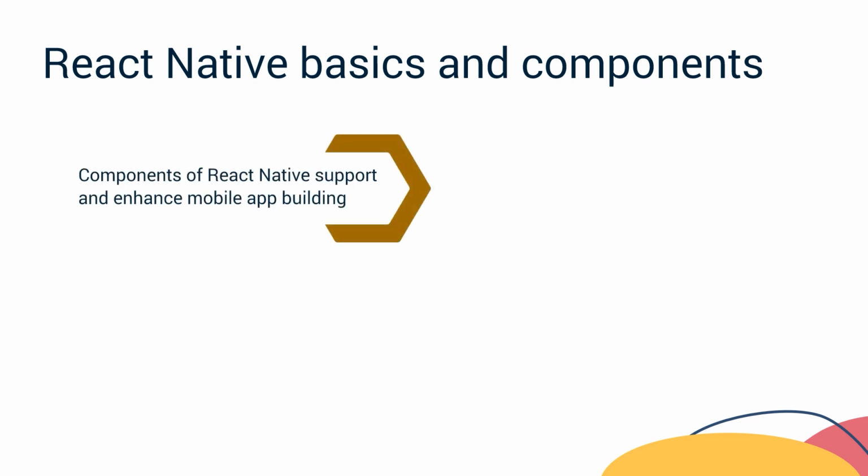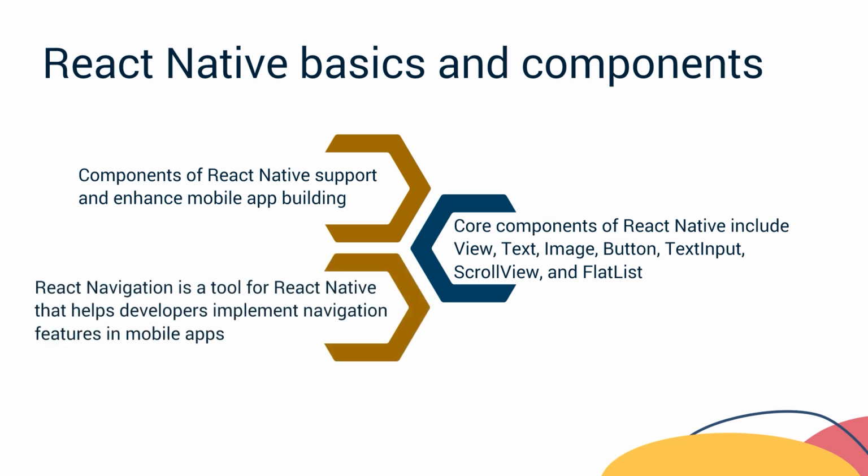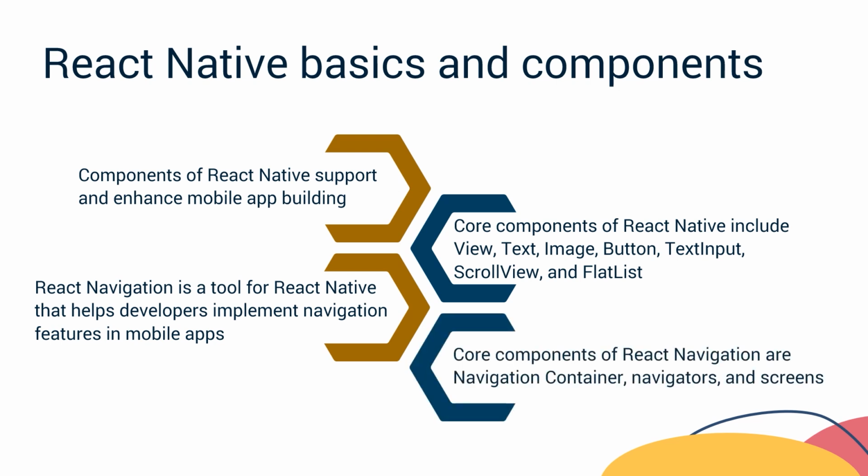The components of React Native perform various functions to support and enhance mobile application building. The core components of React Native include view, text, image, button, text input, scroll view, and flat list. React Navigation is a tool for React Native that helps developers implement navigation features in mobile apps. The core components of React Navigation are Navigation Container, Navigators, and Screens.